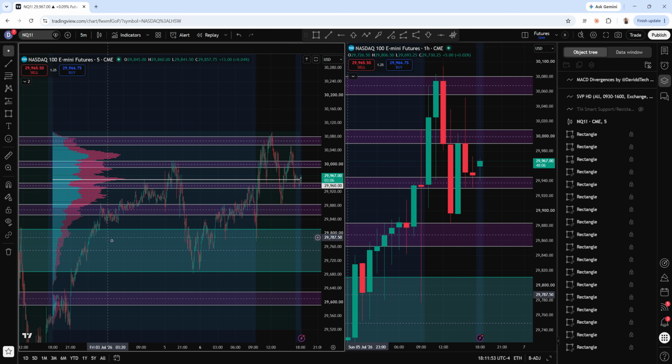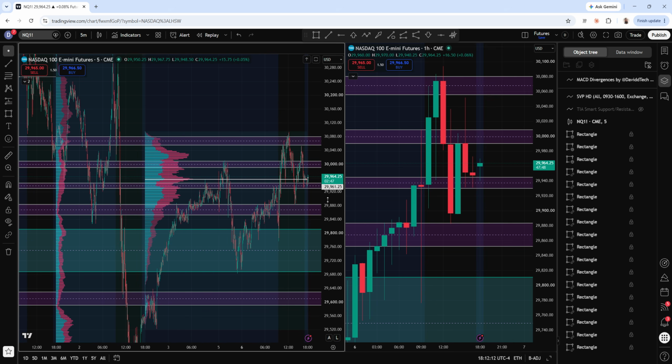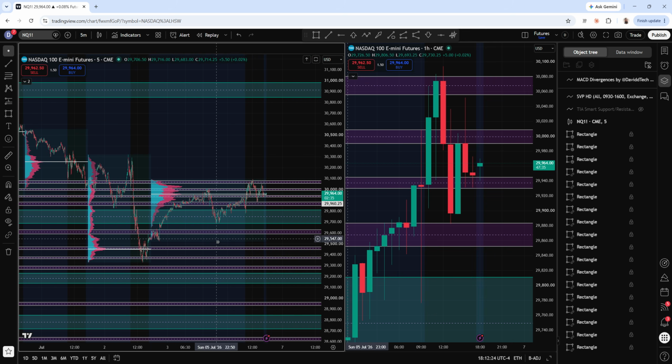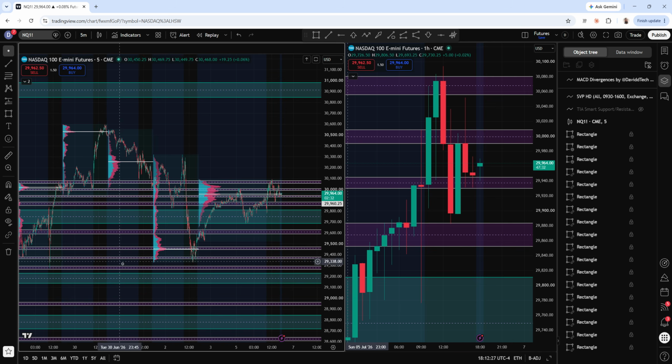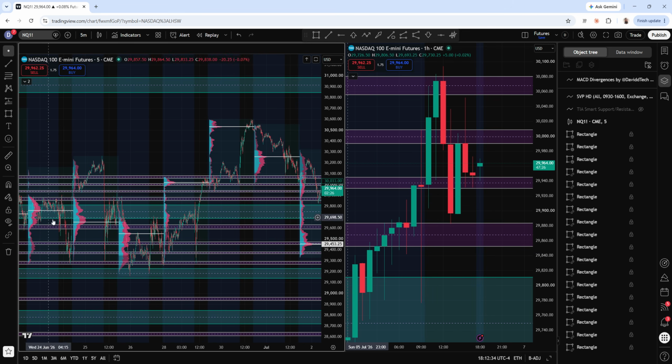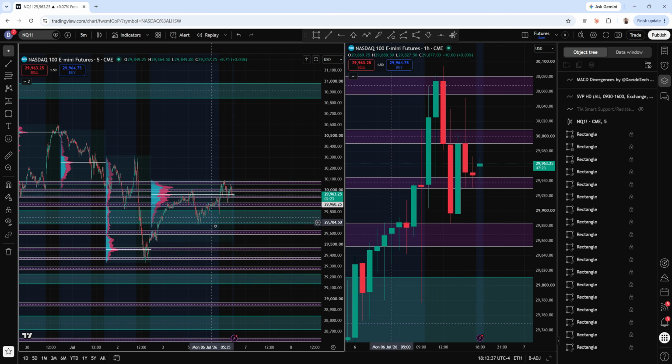We had some price trading beneath, but as soon as we opened, we basically decided that our range was going to be, I call it, 850 to 30,050, so a 200 point range. And we haven't really balanced the volume beneath here. Across multiple daily sessions, the only time we've had meaningful volume was down close to 29,500. So there's a bit of a donut hole in the volume, and we have to come all the way back to four or five days ago to see meaningful volume in this area. And there's a daily pivot in between.